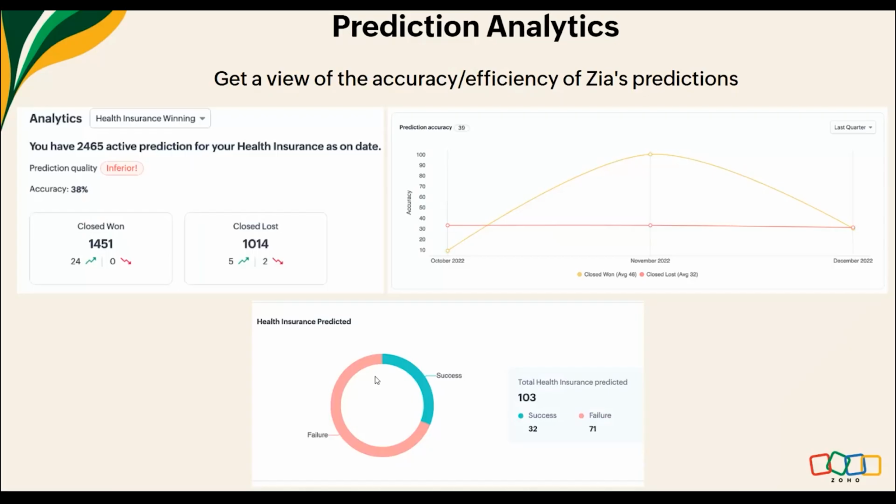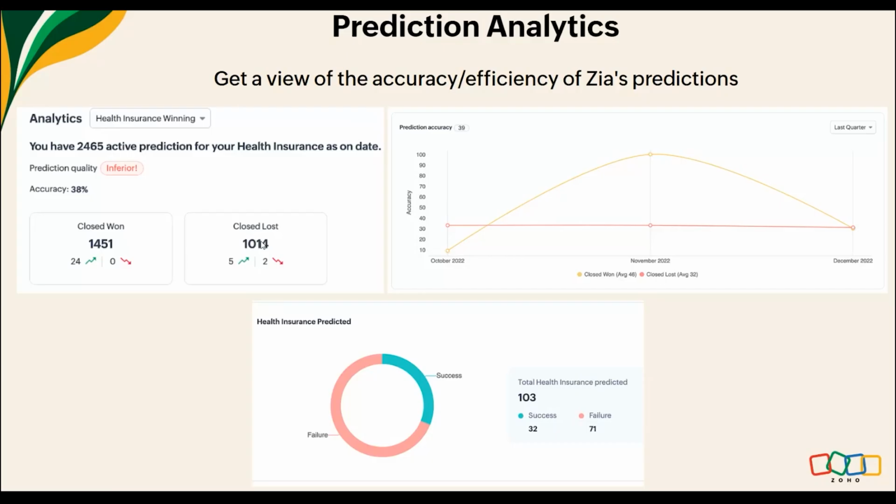First up, Zia is going to give you an overall split between the number of predictions it has made for each value. You'll also see uptrend and downtrend numbers for each value. You see that there are 24 records that are likely to be classified as closed won soon. In this case, there are 2 records which are going to move away from the closed lost value.